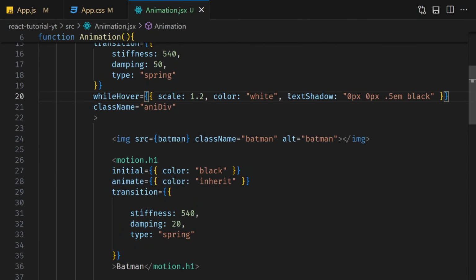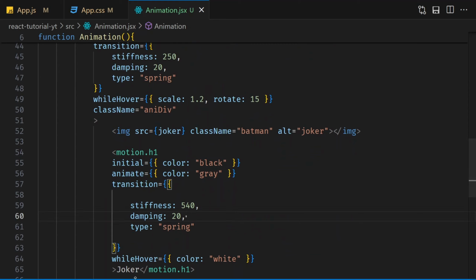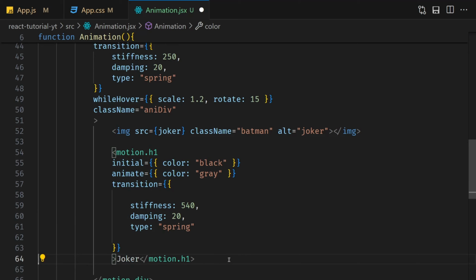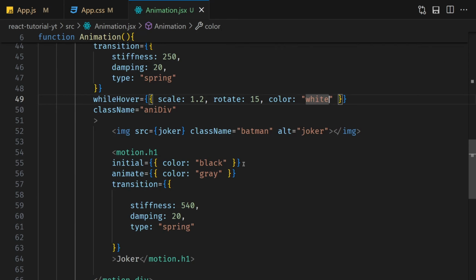You can see color white and text shadow black, but I wrote the hover on the h1 on this, which is color white. Let's move it to here to see the difference. Color white. I have to make it inherit, which is taking the value of the parent element. Yeah, it works, as you can see.